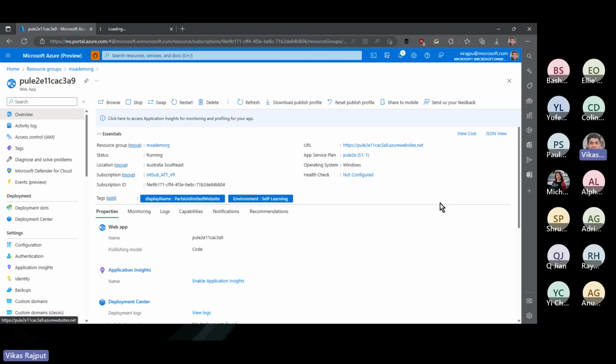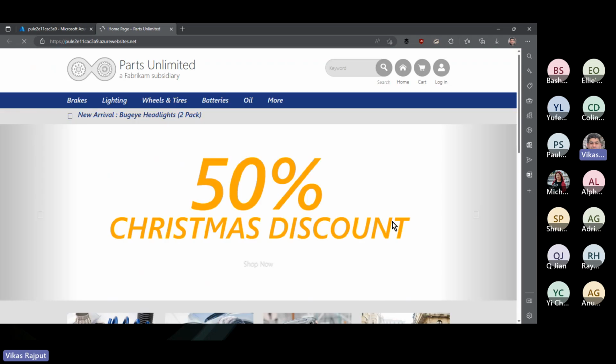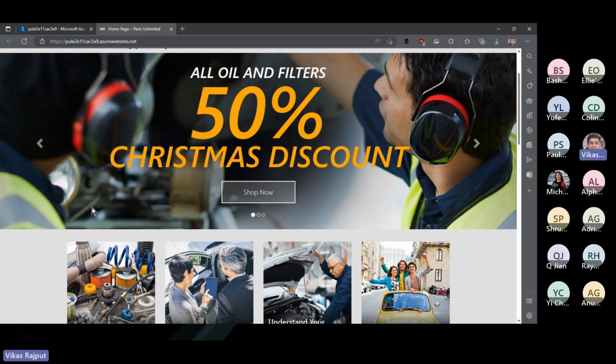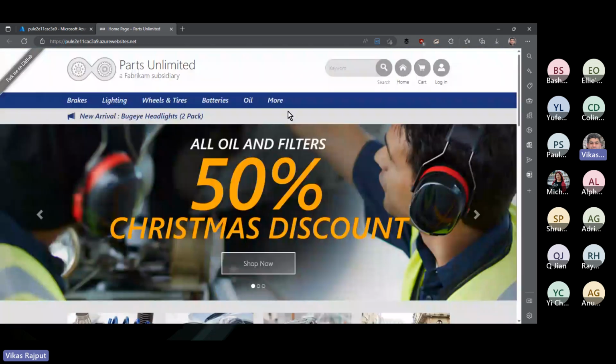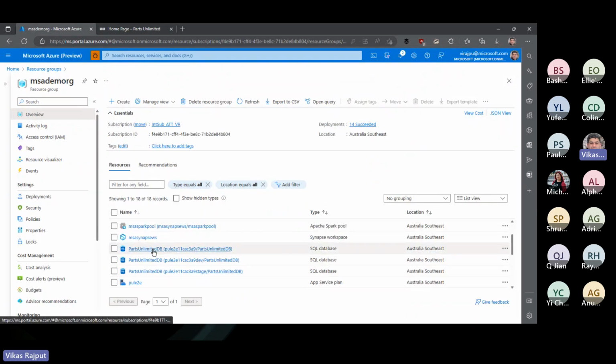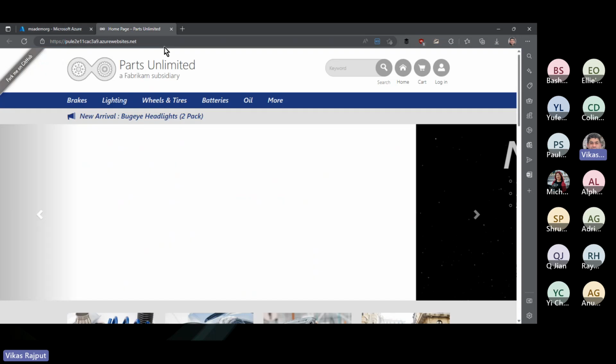If I hit that, you can see it's running like a website and I can do certain things in here. This is all running on Azure right now, and all of this is talking to that database I was mentioning. Parts Unlimited is the one it's talking to.